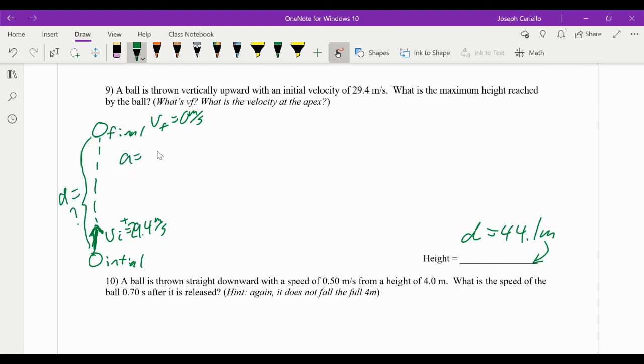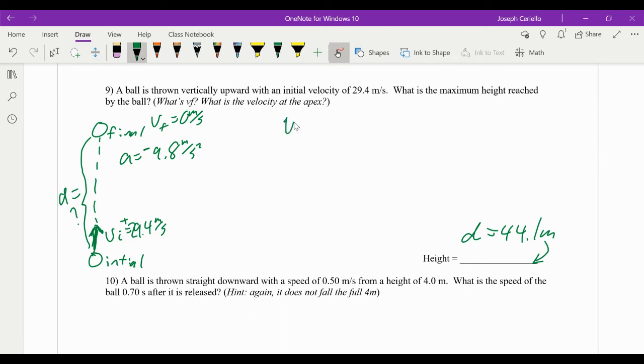And then A. What is our acceleration due to gravity? Well, we know it's 9.8 meters per second squared, but the question is, is it positive or negative? Remember, if the acceleration hurts the initial velocity, it's negative. If it helps it, it's positive. Look at the initial velocity. Is gravity helping it speed up, or is it slowing it down? Obviously, it's slowing it down, so we have to make this negative. Some people just like to memorize that: if the ball is thrown up, make the initial positive and A negative. You can do that too.